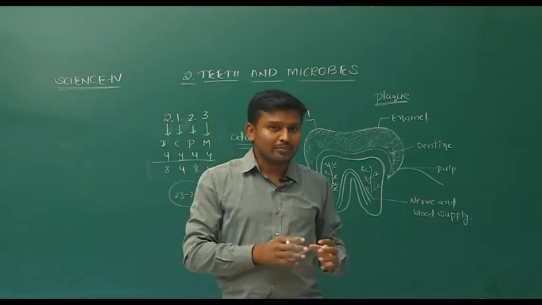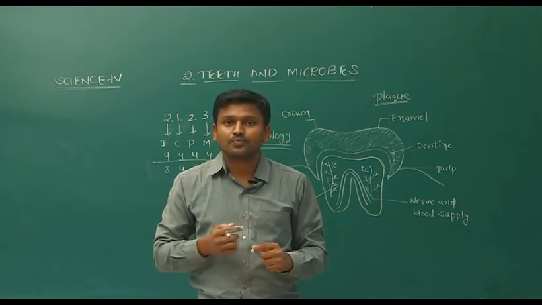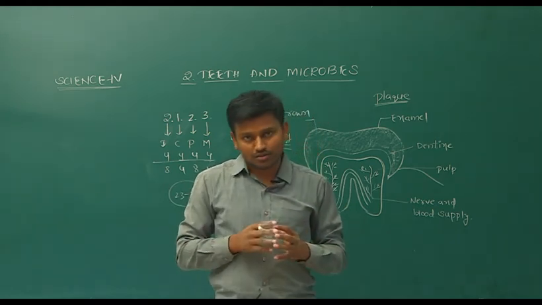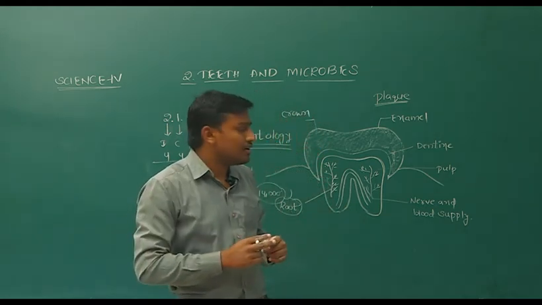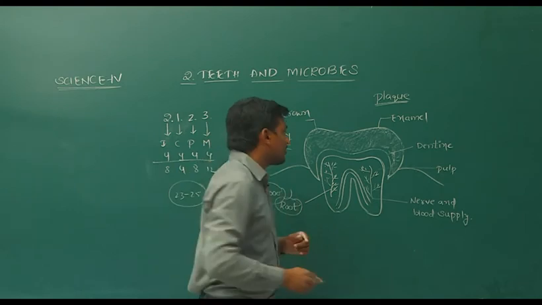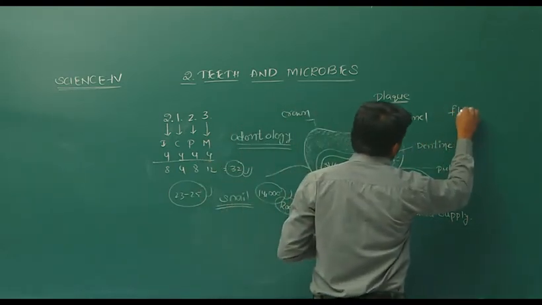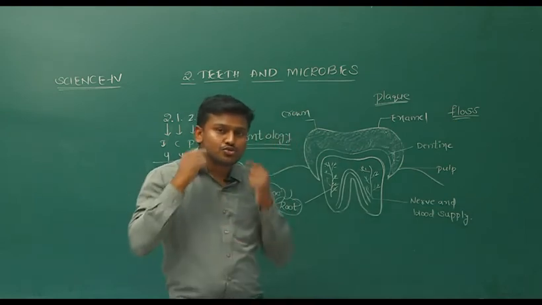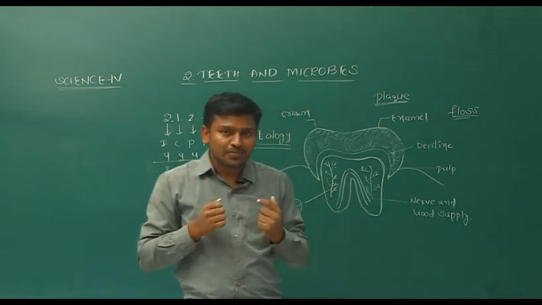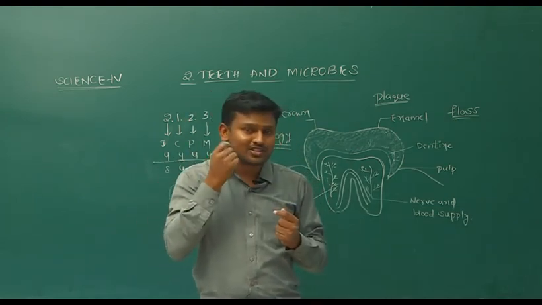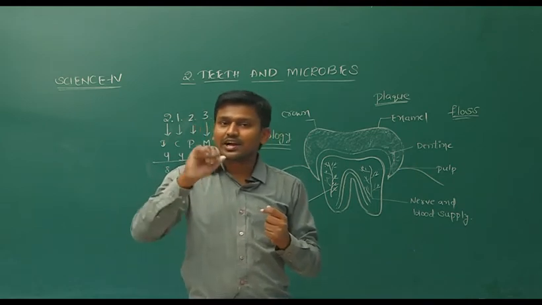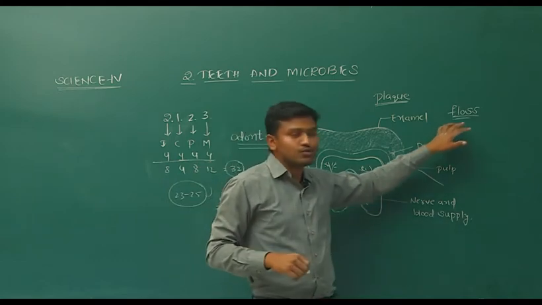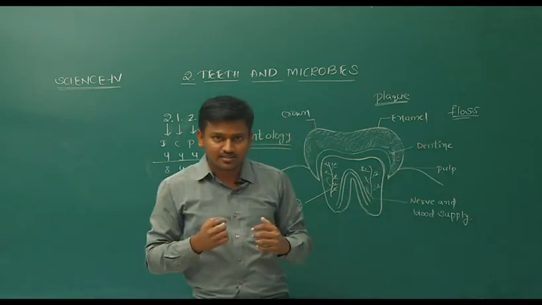And after taking a meal, every time rinse your mouth. Take water, just rinse your mouth, okay? And then, use floss. What is this floss? Floss is a tool which is used to clean your teeth where your brush cannot reach. The brush cannot reach every point between the teeth, so in such cases we use floss to clean our teeth, okay.